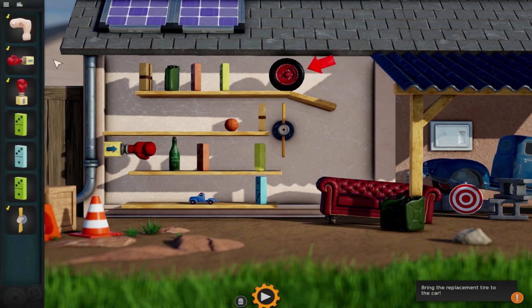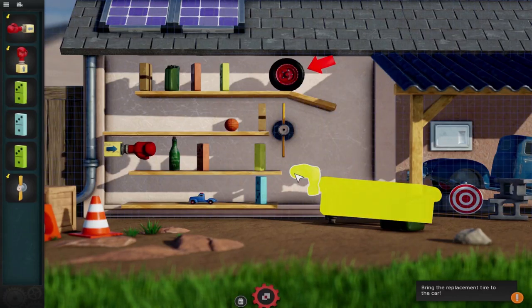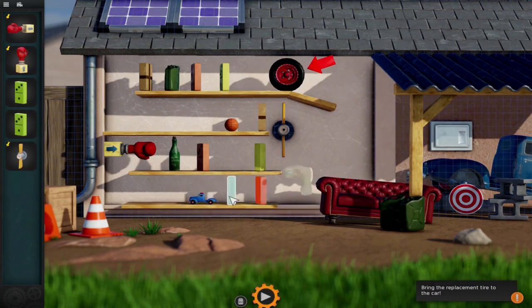Okay, nothing happened. I guess that's a pretty good place to start. We have a strong arm, a boxing glove going to the left, a boxing glove going up, a bunch of different colored dominoes, and a bucket wheel. Okay. So, this needs to get hit with something, so it'll push that over. So, I guess we'll start with a strong arm over here? Yeah, right there. And that'll hit this, which will hit this other domino.